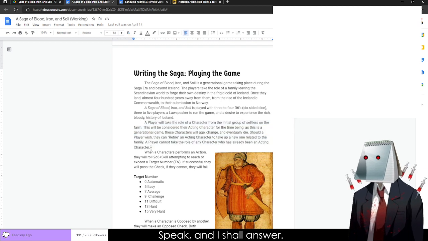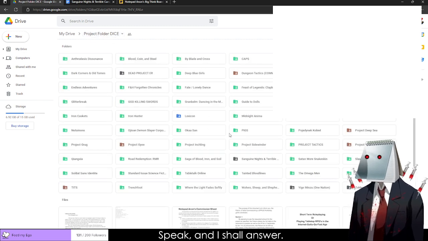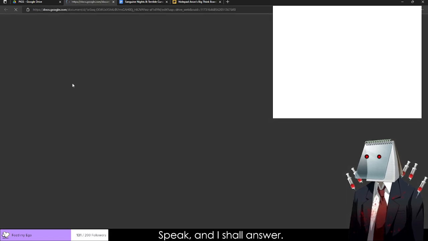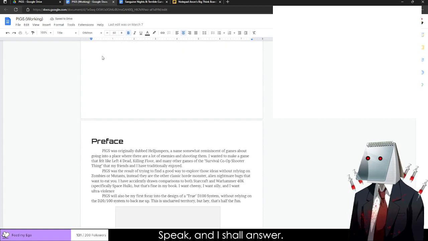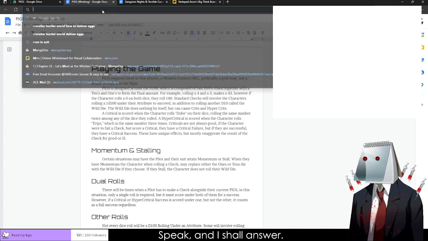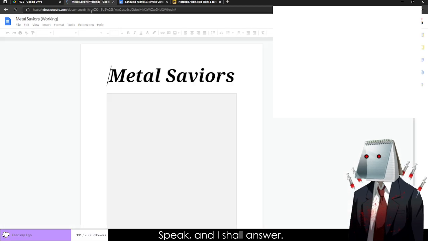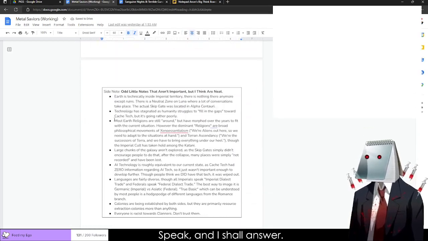Take the role of initial group of settlers. Because one of the issues is that this is fundamentally like a basic system and a setting on top of it, kind of on the back. Oh yeah, this janky looking game. Actually, I know what I should do. We should do Metal Saviors instead. This is based somewhat off how Metal Saviors is going to look. We have the crash. Da, da, da.